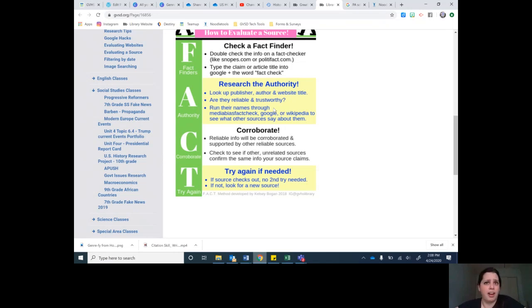In any of those 3 places, you'll be able to scan and skim to get a sense for: does this author have a good reputation? Do they have any known biases I need to know? Are there any red flags I need to be aware of? So that's basically what you're doing when you're evaluating a source. So that was a broad overview.